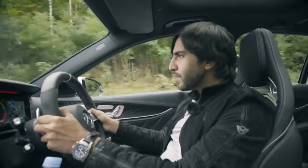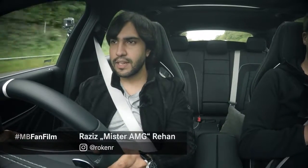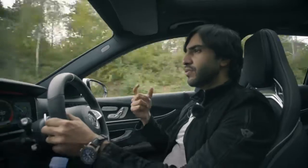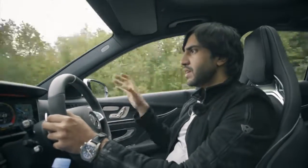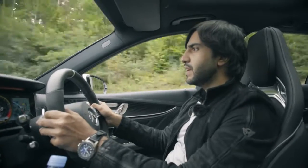I think it goes all the way back to my grandfather. He was a man who was really into his cars, and his ultimate car was always the Mercedes-Benz, but he could never quite afford one. But even in his day, when he was a younger man, he would factory order cars and come to Germany to collect them. I think it was Opel that he would buy. That's all he could afford.